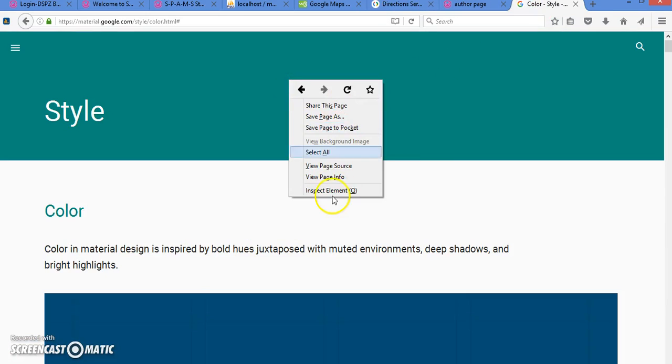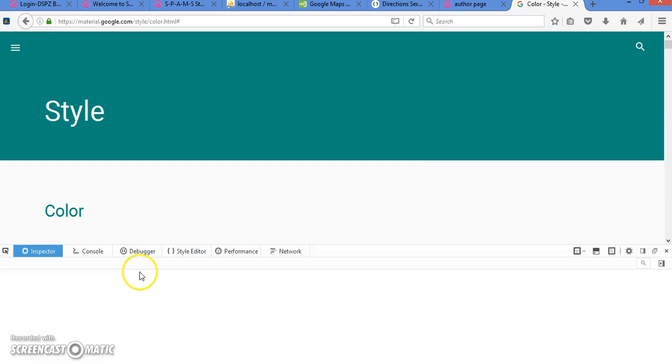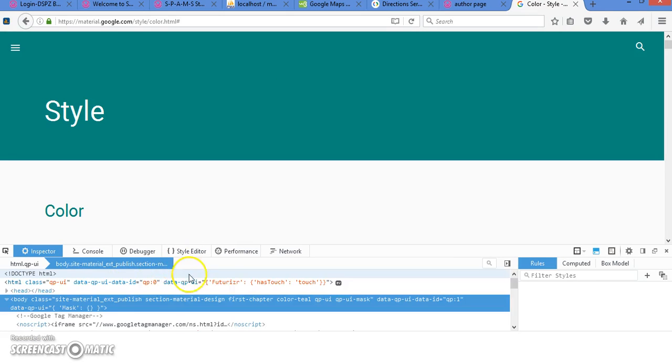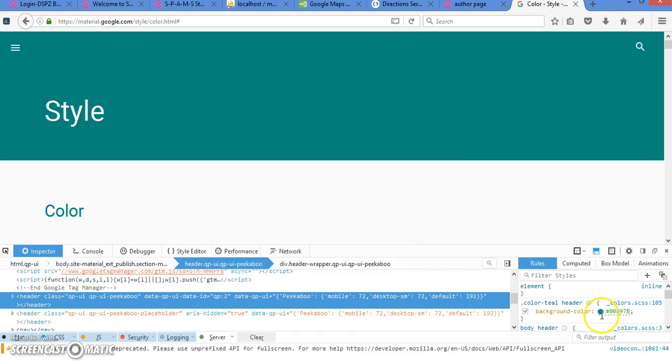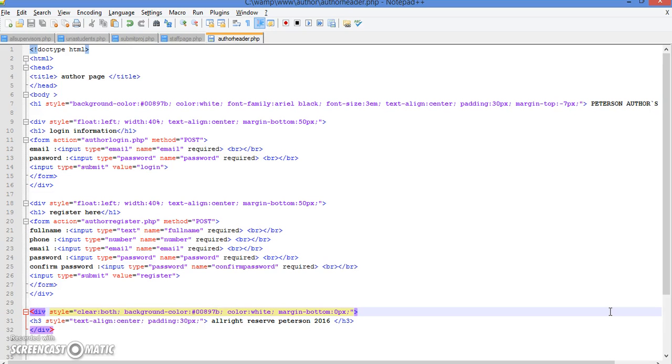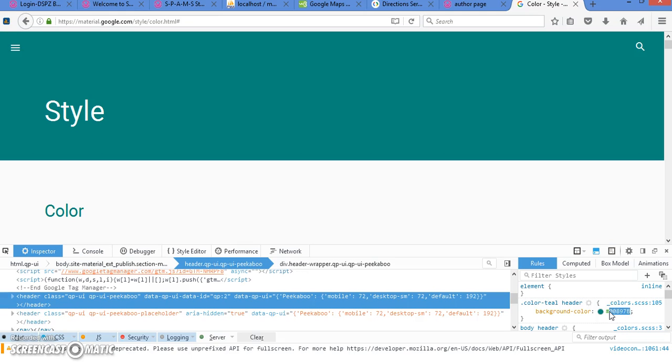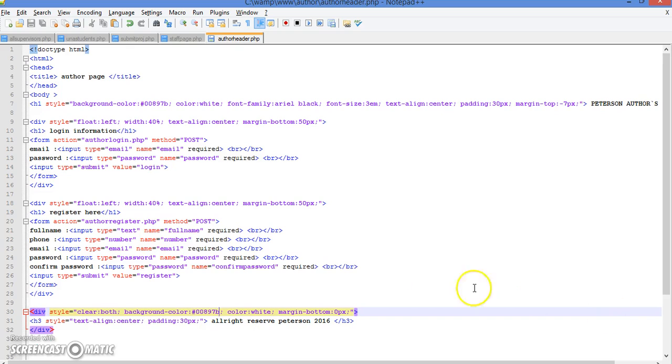Let's try it with this inspect element. Okay, so you can see for this web page that the background color they used there is this. So let's check it with the one we have if it is the same.